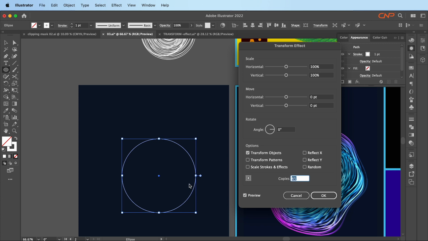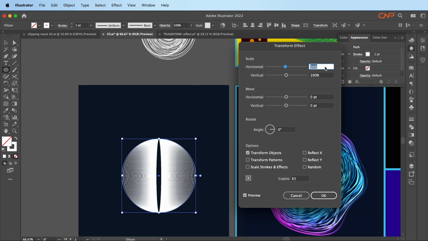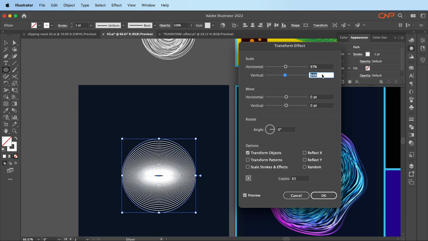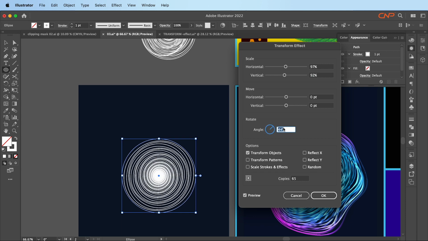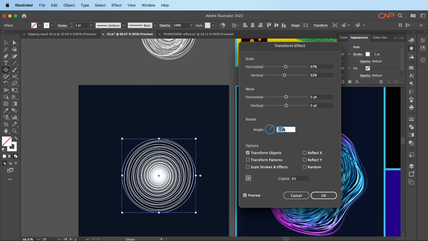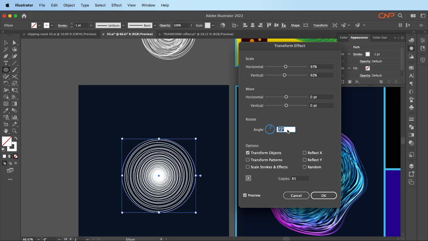Okay, similar to that. After that, we'll adjust the scaling value. So let's reduce the scaling value to around 97 for the top one, and 90, maybe 91, 92, around similar to that. And let's add some rotation. Yes, as you can see, if I increase the rotation value, you get that randomness. So I'll just set the angle to around 72, 73, 74, and just play around with the number of copies.